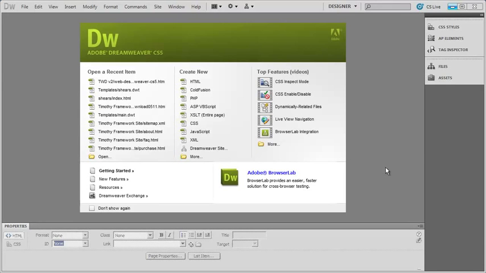Hi, before we actually get started with the learning exercises, I want to go ahead and talk a little bit about this window. I actually talk about this in some of the other videos, but some people have made comments that it would be really helpful at the very start if I just go over how to arrange and work with the different panels that are in this window. So let's go ahead and look at that.